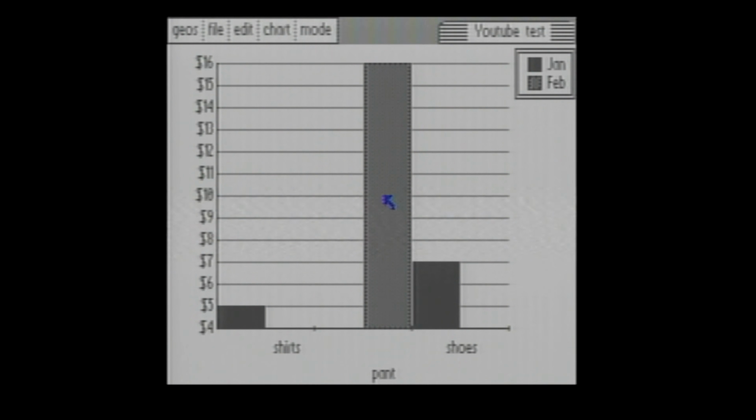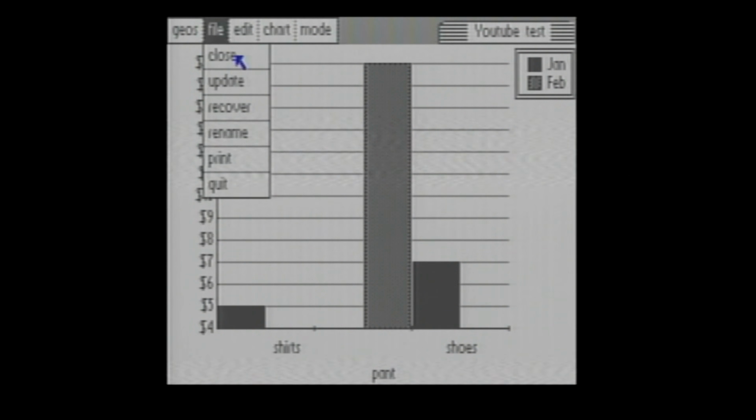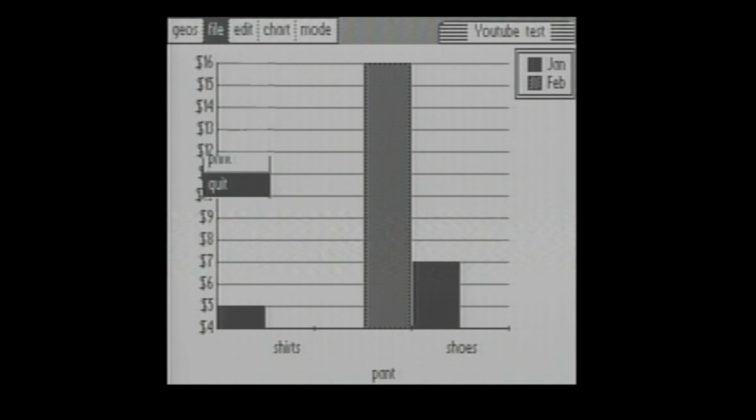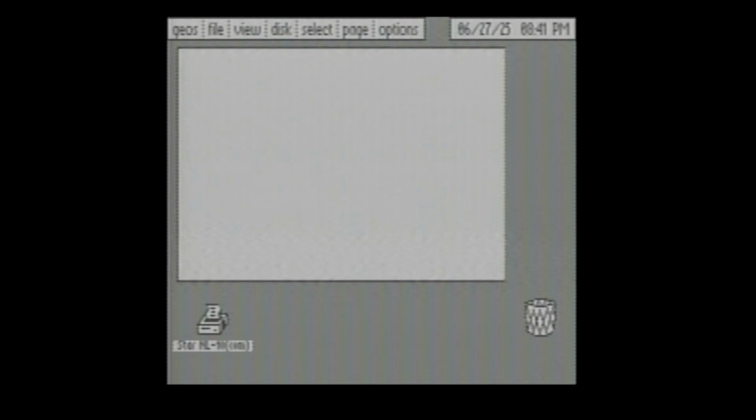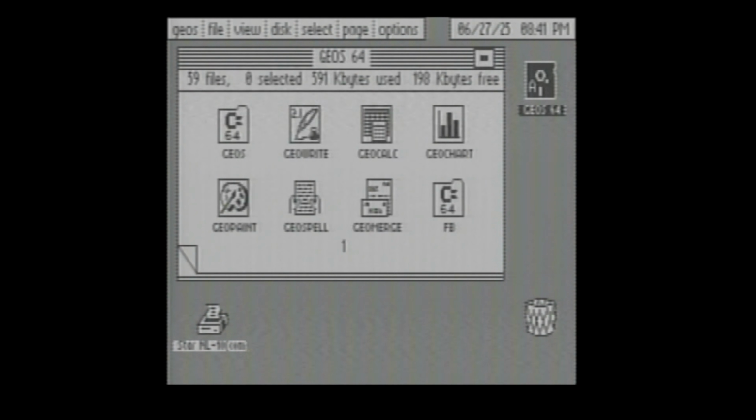So pretty cool. I mean, it just goes to show you what you could do with these old computers, guys. What you can do on modern computers, you could still do on these. This was like the granddaddy to the modern computers that we have as far as desktop applications. So pretty cool. Now, obviously, we have mail merge as well. I'm not even going to get into that.